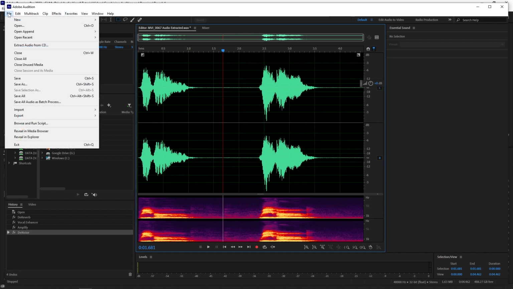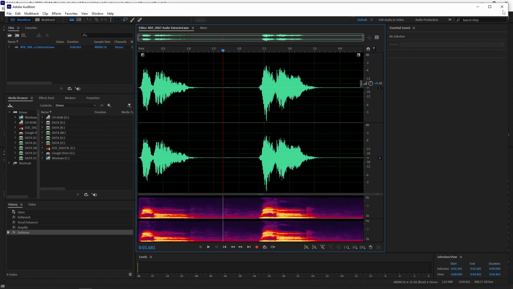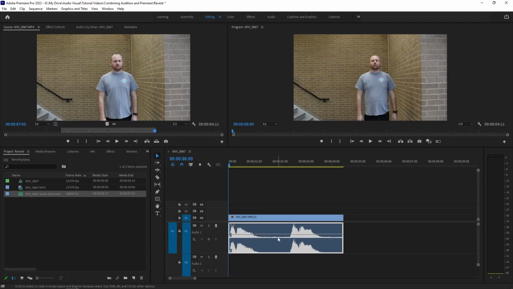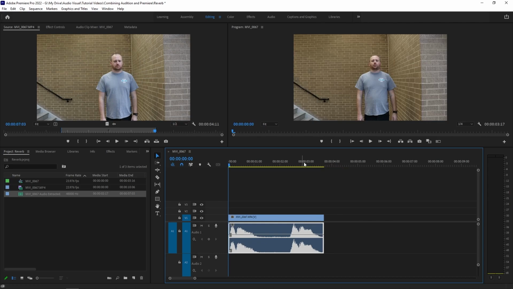The main thing is when you're done with your editing, I want you to save. And now you can see back in Premiere, it is already finished that. So the clip that you turn in only needs to be less than 3 seconds. Just have me saying reverb twice, edit the audio so that it sounds better.